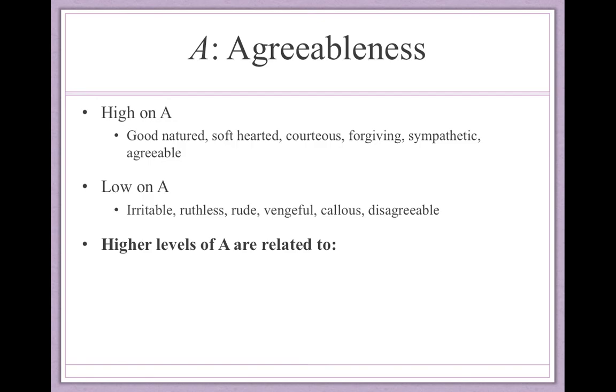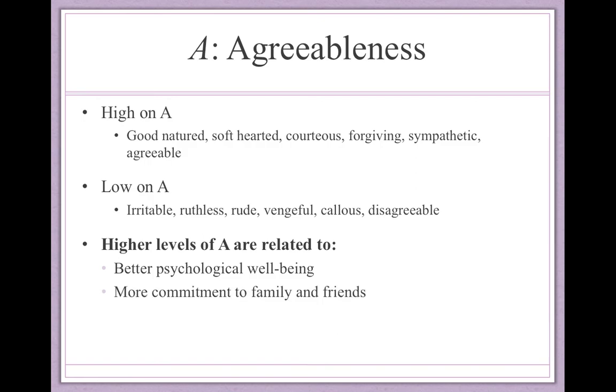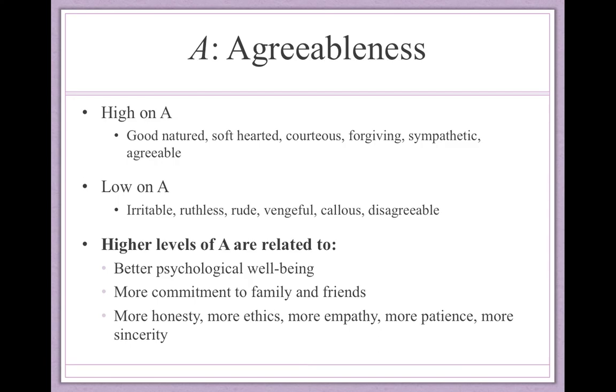So, higher levels of A are related to a better psychological well-being because it's easier to get along with you, more commitment to family and friends, more honesty, more ethics, more empathy, more patience, and more sincerity. That could be because they take into account other people a bit more. So I don't know if you guys are noticing this, but there are aspects of these traits where it is good to be high on some and low on others.